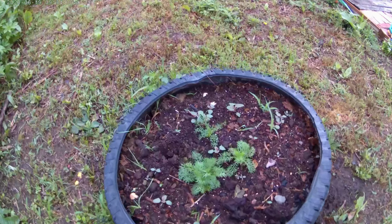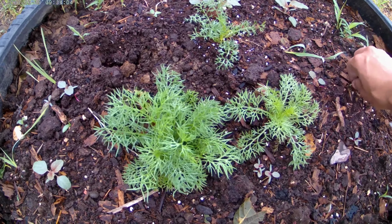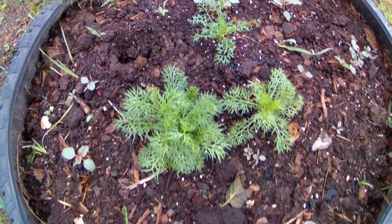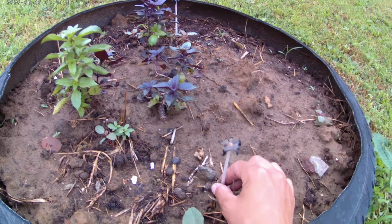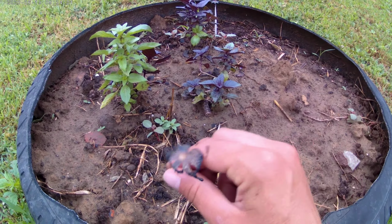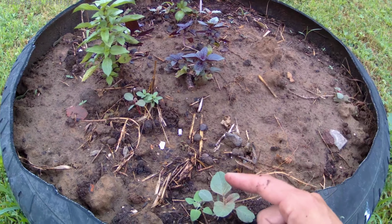But the chamomile looks really good and healthy. This was also started inside. So I've never done chamomile. I've never done lavender. So this is stuff Melissa planted. So we'll see how they do. And then this is her basil. And toadstools, apparently. Haven't seen those in the garden before. So this is her purple basil that she just started as well.